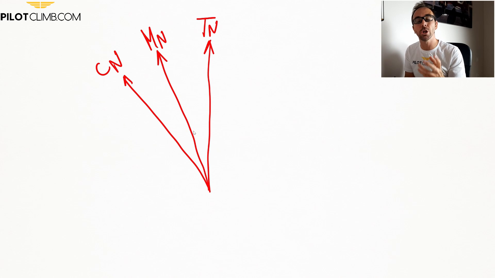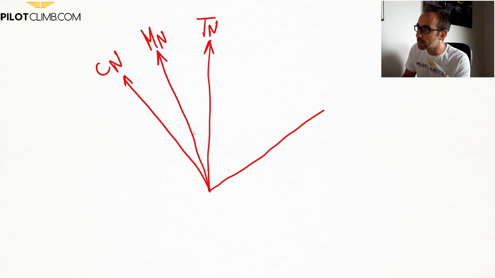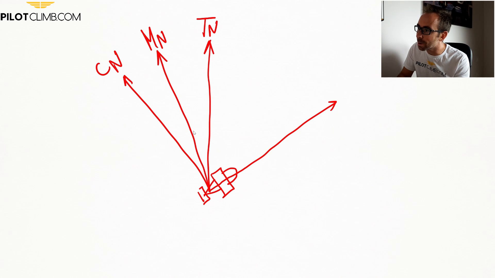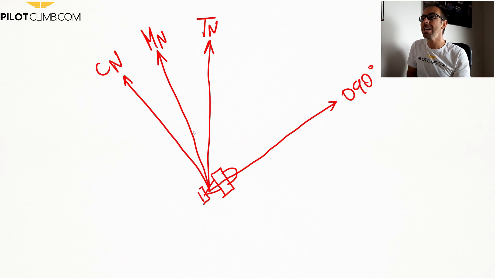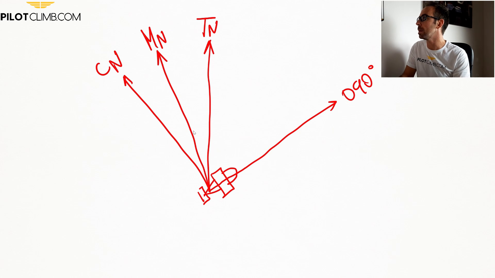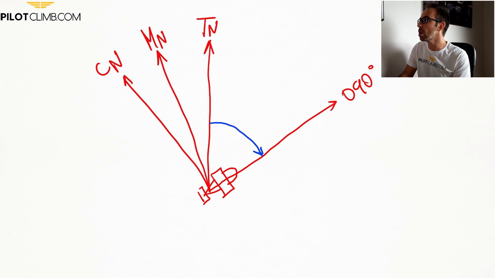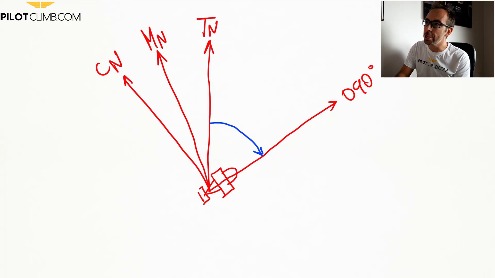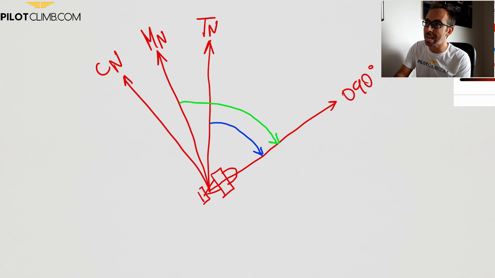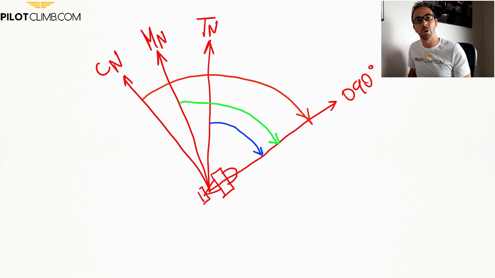So let's say you are flying on a heading of 090 degrees. I draw the plane in here — as you can see, we've got 090. But from the picture you can clearly see that the angle between the true north and the heading of your aircraft is not 090. And the angle between the magnetic north and your aircraft heading is not 090 either. The thing that is actually 090 is the angle between the compass north and your aircraft heading, because you're always flying taking as a reference the compass north, for the reasons that we just explained.